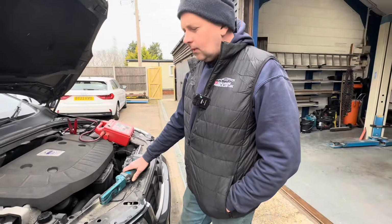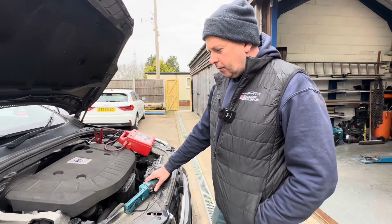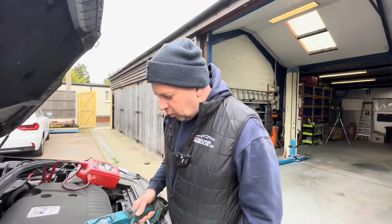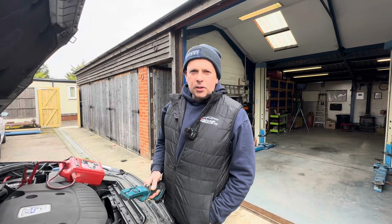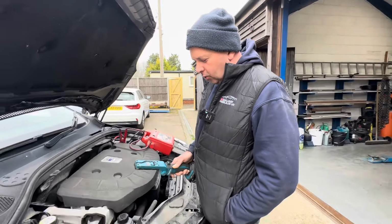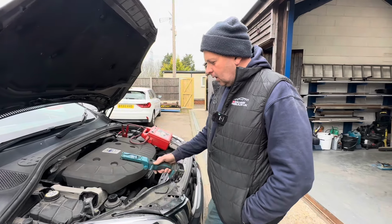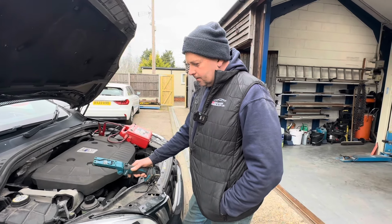Yeah. But I mean, we can do a little bit of investigating beforehand. We certainly will strip off a few bits and see what the main problem is. When the belt goes, it gets drawn into the timing belt cover. Yes. And then goes around the sprocket, jumps the teeth, does the belt. We don't know what it's done, but it normally affects the timing in some way, which then has a knock-on effect to cam followers, cams, bent valves, etc. So, yeah, it's going to be a bit of a... But let's have a look, ultimately. We don't know, do we?